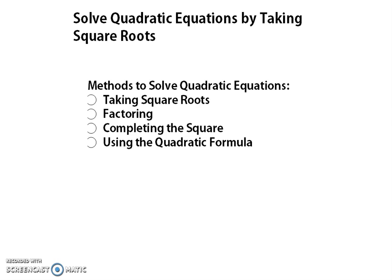Okay, we're continuing our journey through learning ways to solve quadratic equations, and there's lots of different techniques because quadratic equations frequently show themselves in different ways, different formats, and so we're learning to handle different things. We've already looked at taking square roots. We had a previous video on that one. So this time we're going to be looking at how to solve a quadratic equation by factoring.